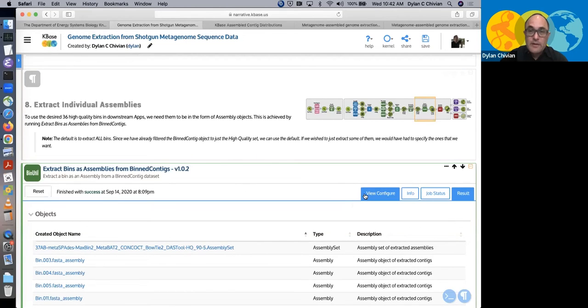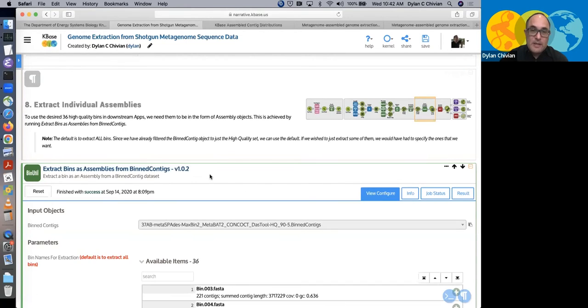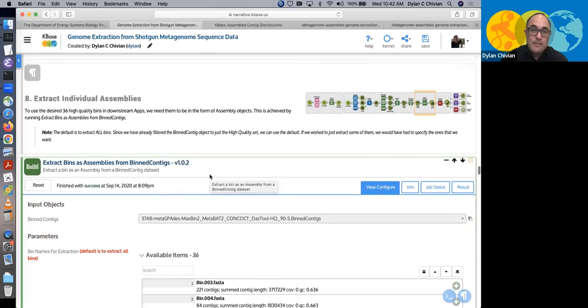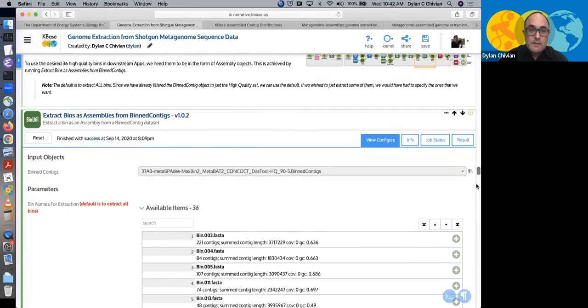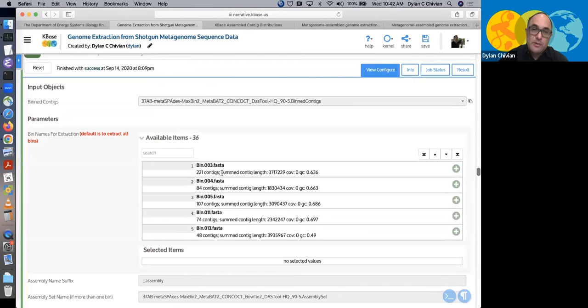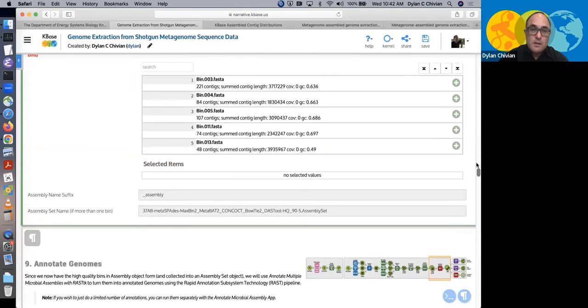And so we're going to run this extract bins as assemblies method, say, in this case, on the 90% completeness, 5% high quality fraction. And it's going to pull those out and produce assembly objects for us.